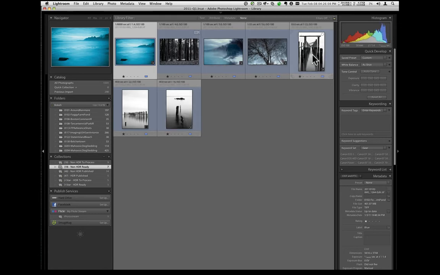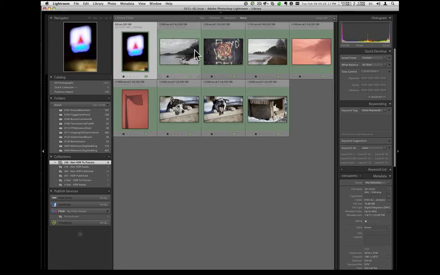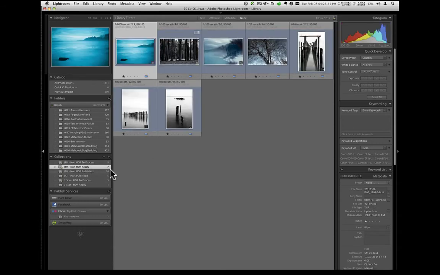These are non-HDR images that are ready for me to post on my blog. I put a new image on my blog every day. When I finish working on an image, I change the rating, and it gets removed from this folder and put into this folder. It's done on the fly. It's very cool.